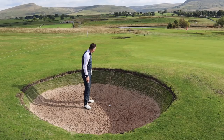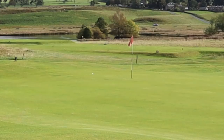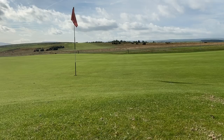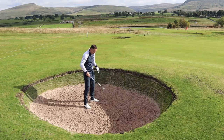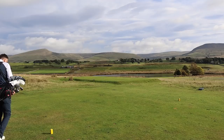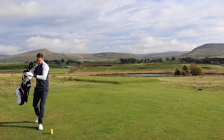It's not a huge amount of bounce for a sand iron really — eight degrees. I would typically like a little bit more. I've got about a 20-30 yard bunker shot here. Let's see how it feels out of the sand. Yeah, that's lovely — just released out a little bit on that downslope but came out really nice. It's quite fluffy sand here at Appleby so even though I've only got eight degrees of bounce — I'd prefer a little bit more — it still got through nicely.